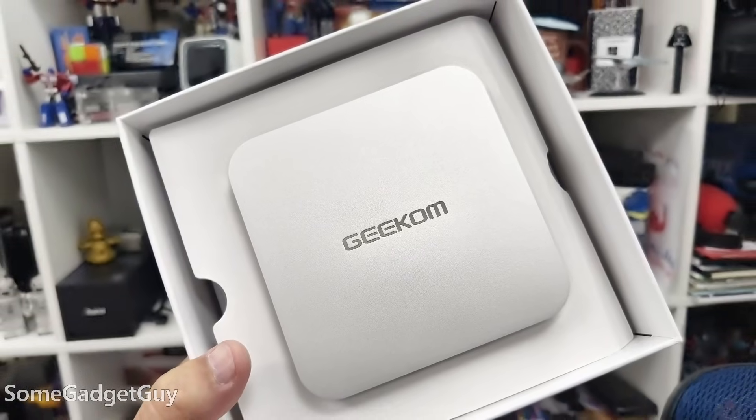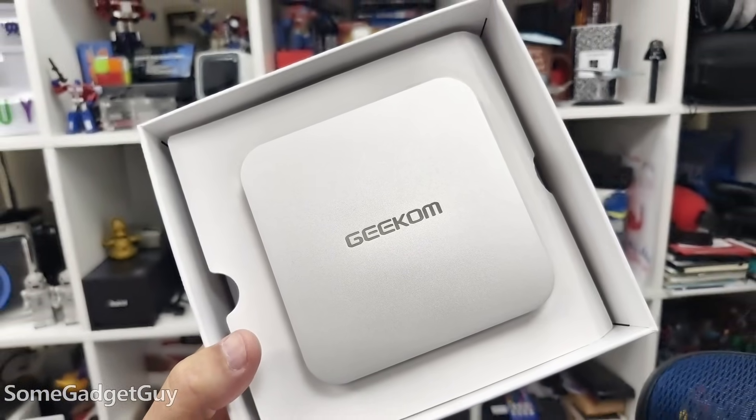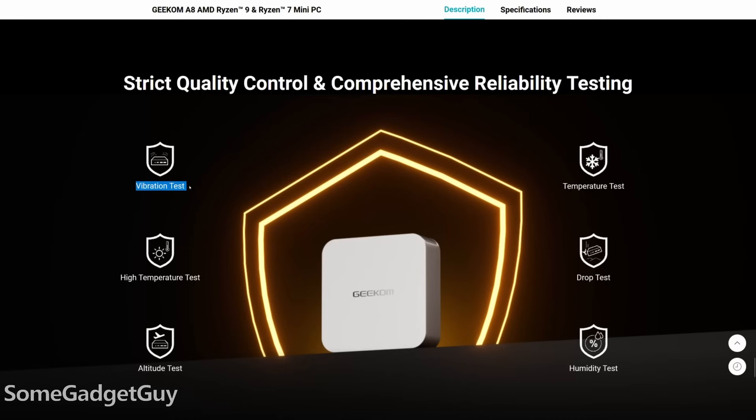I usually don't talk a lot about packaging, but the little cardboard sleeve that came with the mini PC had bent over and the unit was sliding back and forth inside the box. Thankfully there doesn't seem to have been any damage — there aren't a lot of moving parts, really just the fan. So if you shop one of these and you can hear it rattling around in the box, that's something to look out for.